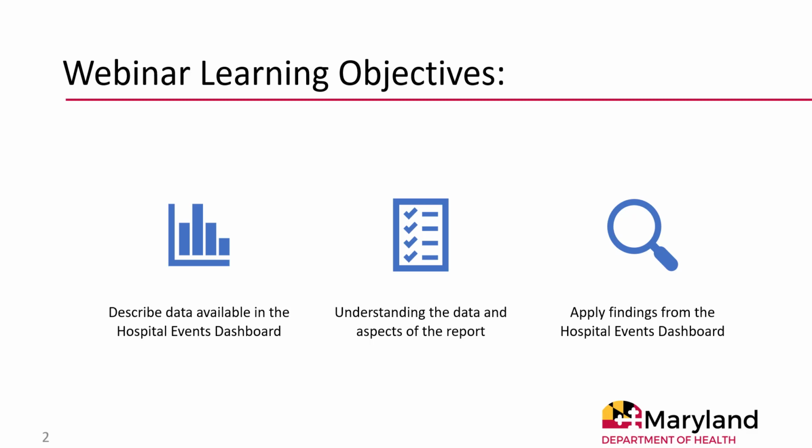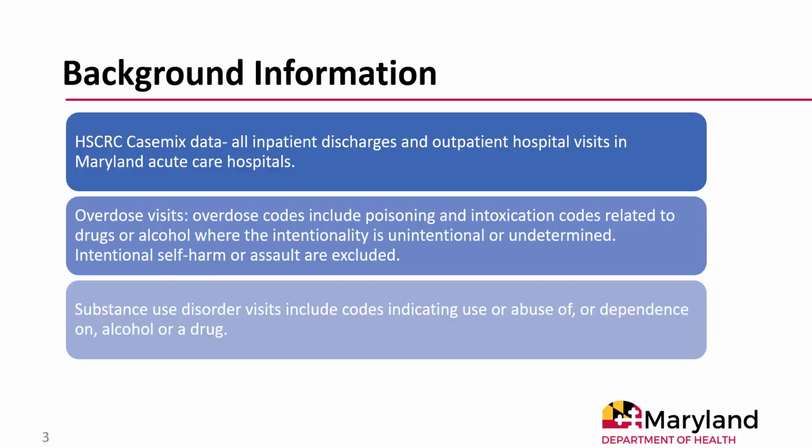For today's webinar, we will demonstrate how to access aggregate HSCRC data by running through a potential scenario highlighting the utility of the Hospital Events Dashboard. We will also highlight noteworthy data elements and examples of how to apply the data. To learn how to use the Tableau features within each dashboard, please watch the General Overview of CRISP Drug-Related Indicators Dashboard webinar.